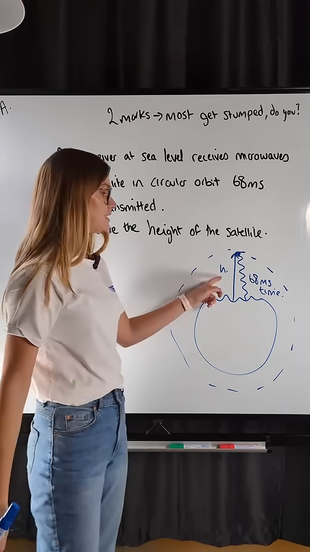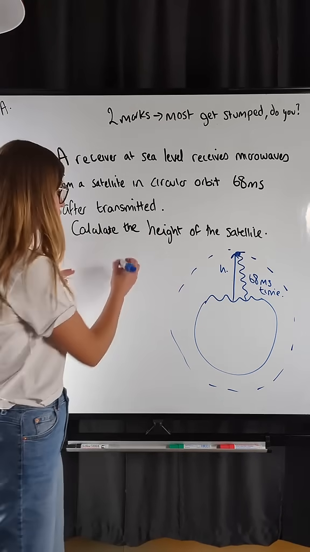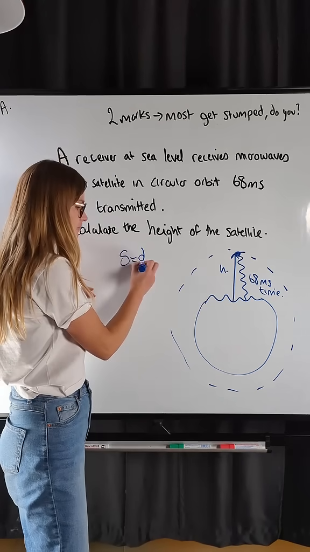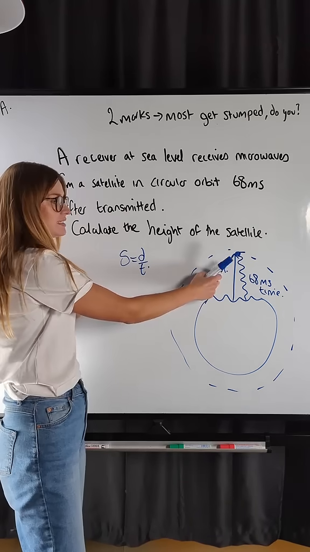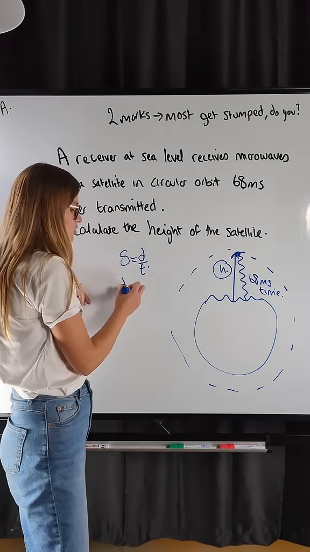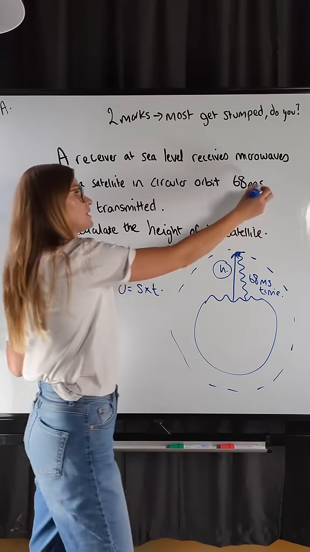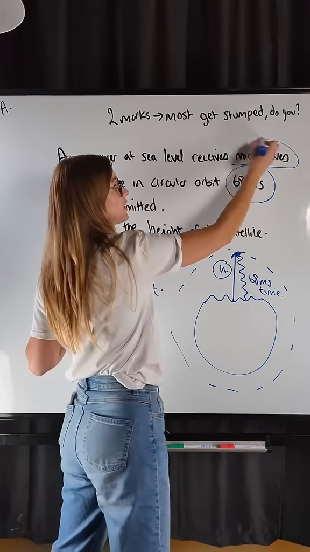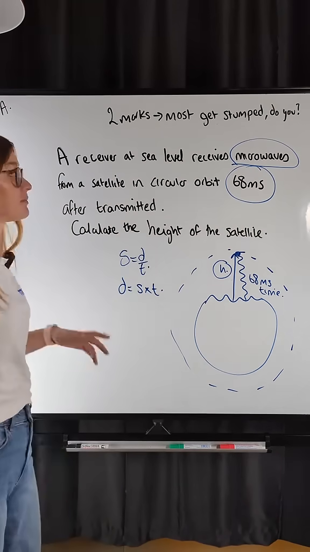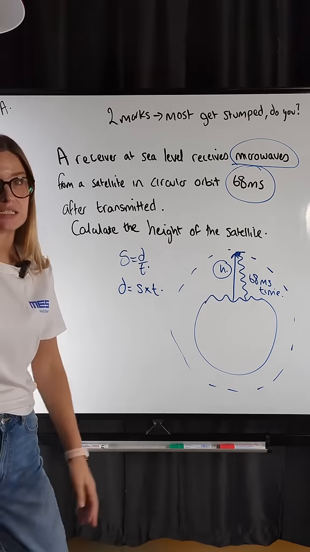So I hope you're thinking, I'm given time and height. The equation I know is speed is distance divided by time. So I'm trying to figure out what this distance is, what this height is. All you do is speed times by time. Think about the only information I'm given is milliseconds. You're told they're microwaves. Okay, so hope you're thinking microwaves. I learned that way back in GCSEs.